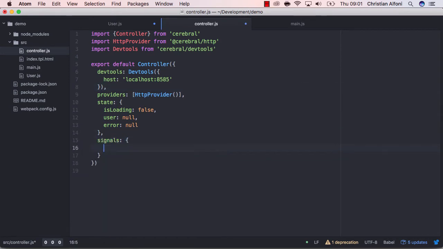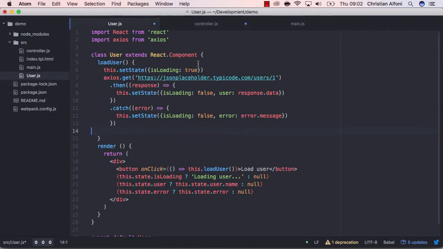Signals, and typically you name these signals in past tense. So loadUserClicked, for example. This is just an opinion. You don't have to do this, but it's a typical thing to do. And it's part of thinking of the UI as a very stupid thing. The UI just says, okay, something was clicked on me, and then it's up to Cerebral to decide what actually happens. So the UI doesn't really have any notion of go and load the user. It just says someone clicked a button that is about loading a user.